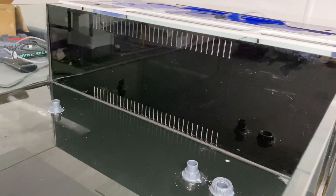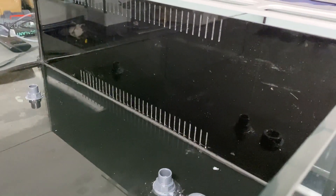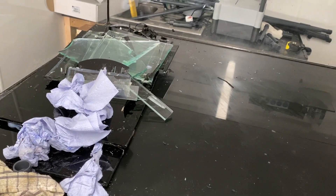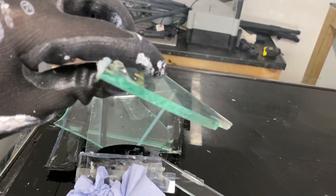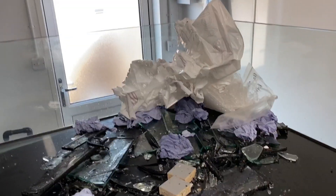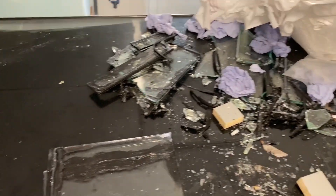One of the biggest problems with this build so far, other than James going away, has been the weir boxes. They didn't quite work for what I needed them for because they have two dry sections for the MP40s to go in. So what I've done is had them remade. I'm going to go through and remove all the pieces of broken glass from the tanks, because I want to make sure everything is sorted for when James turns up and I don't want anything else holding the project up. The best way to show you exactly what the issue with the dry weir boxes was is to look at some of the broken pieces of glass.